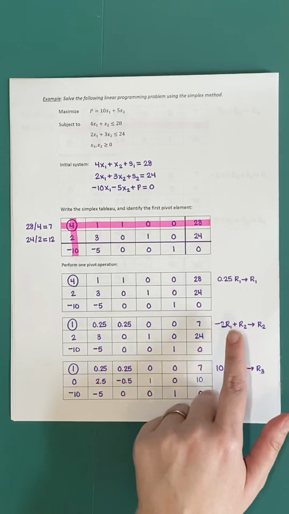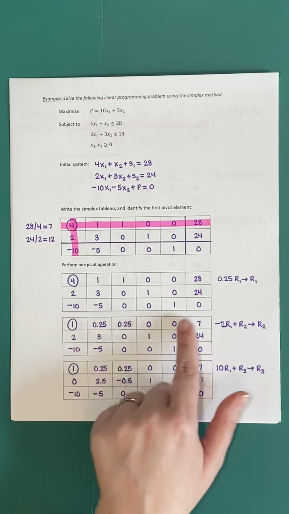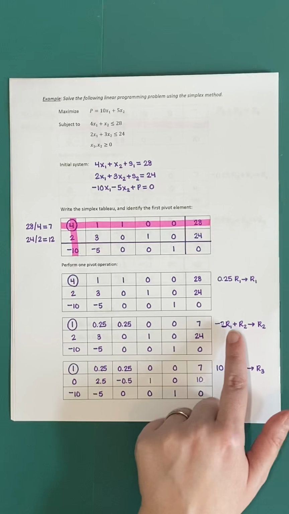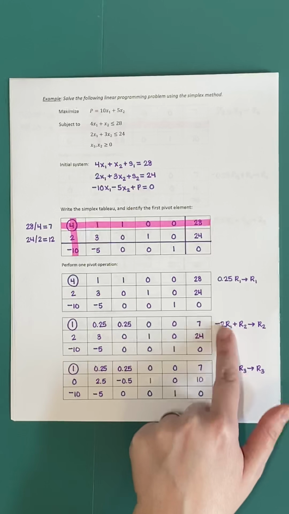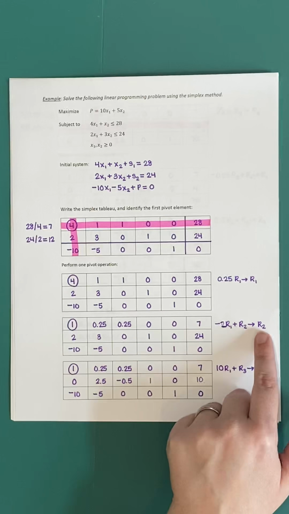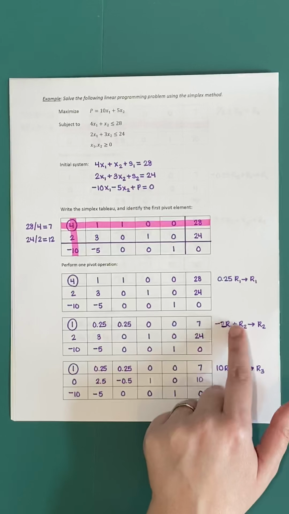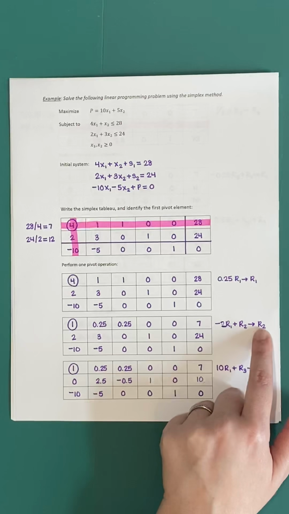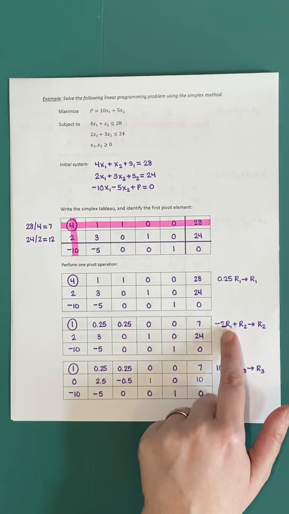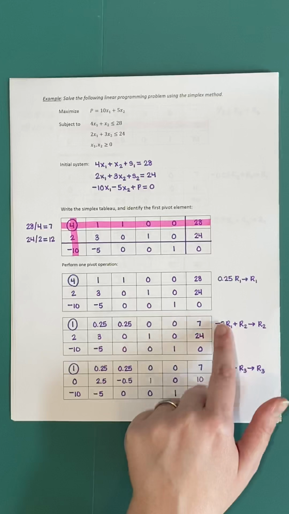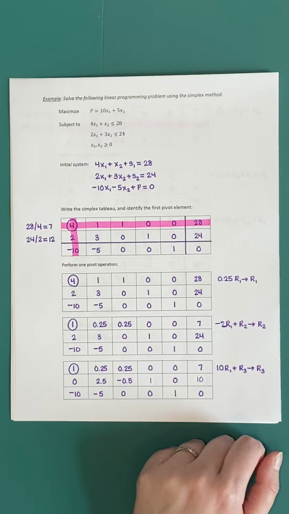Now, one distinction we need to make: I'm using a multiple of row 1, but I'm not actually changing it. I'm just using this in order to combine with row 2. The only row that changes, though, is the one that's on the other side of the arrow. So I'm adding to row 2 in order to change row 2, but row 1 itself is not actually going to change. I'm going to use a multiple of it temporarily, but I'm not actually going to change it.